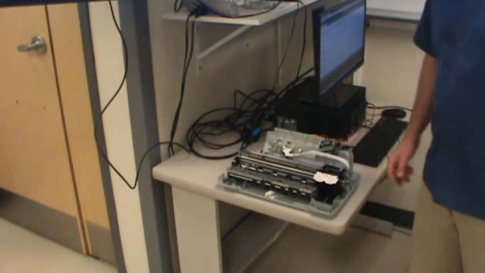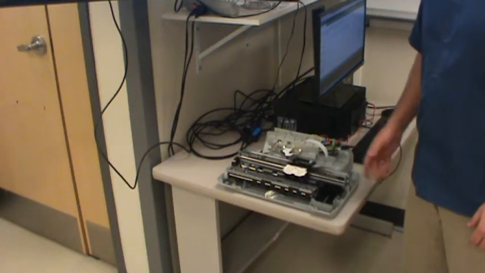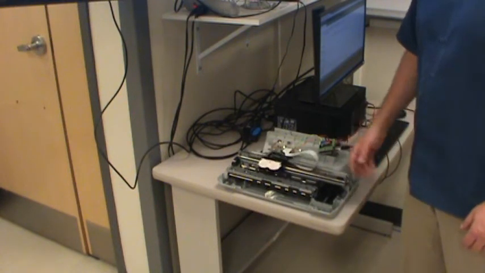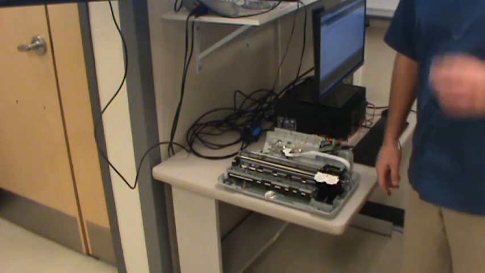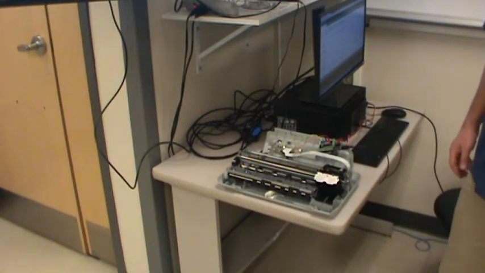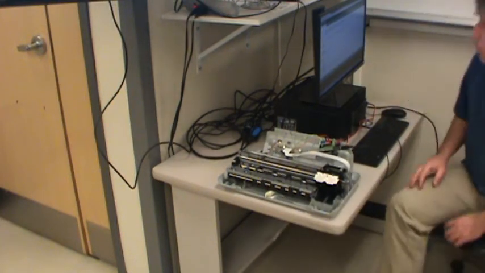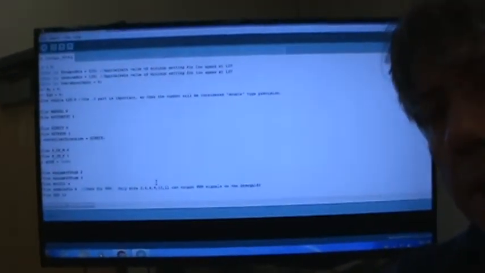So there's the initial move to get it off the edge, and there it goes. I don't remember which profile I have operating right there. A little bit of jiggling at the end. It's because my PID parameters aren't quite perfect, but they're not too bad. Let me show you the code and how it works. Then I'll show you all the little things I had to do to get it to work.